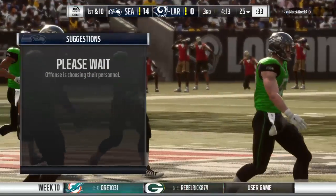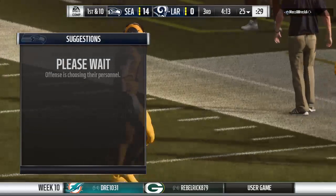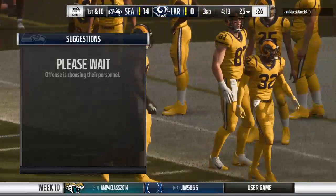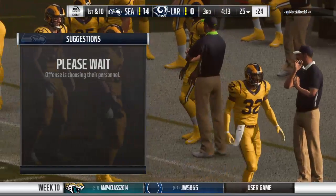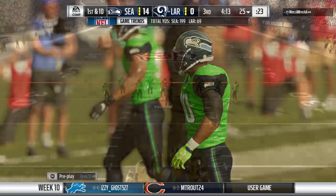Out come the Rams. They'll have it first here to begin the 3rd quarter. They're down in this game. A chance for the offense, though, to put something on the board, get some momentum here in half 2, and try to get things kick-started for them. And you know at the half, they discussed how they were going to get that done.